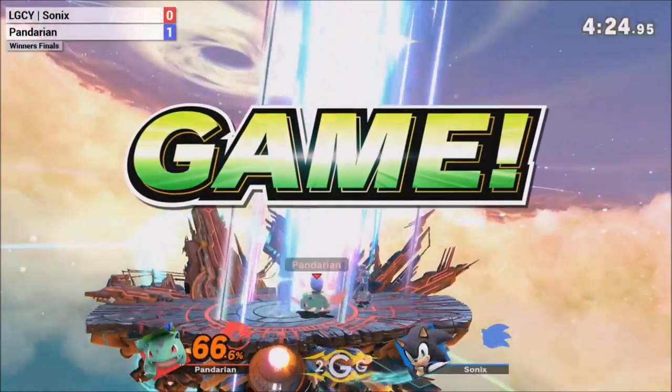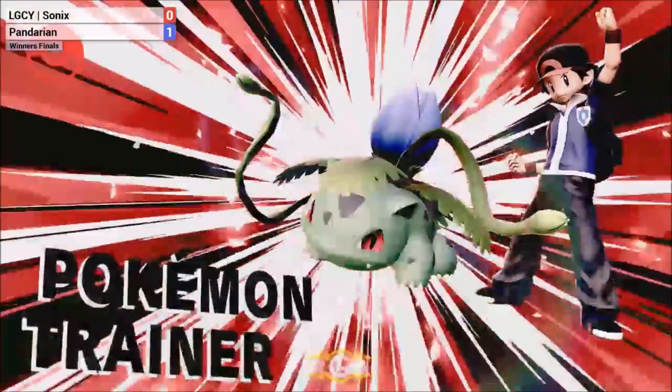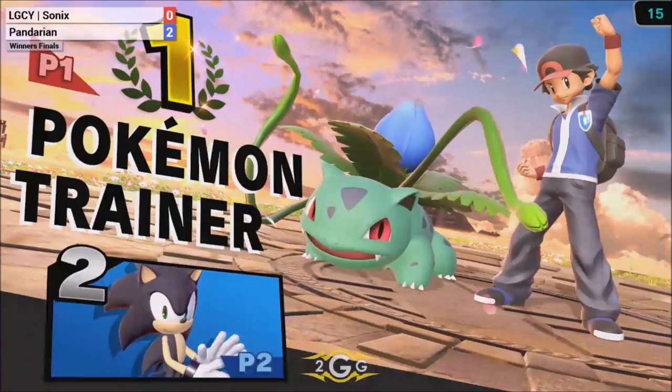Into the up air, that's it! Just Razor Leaf up air. That closes it out. Pandarian representing the Pacific Northwest. Gonna take it 2-0. Nice stuff.